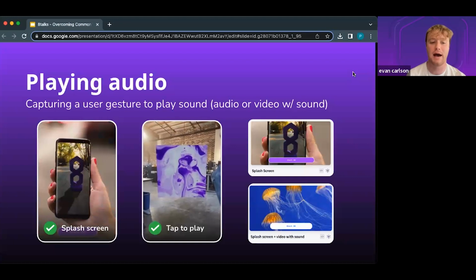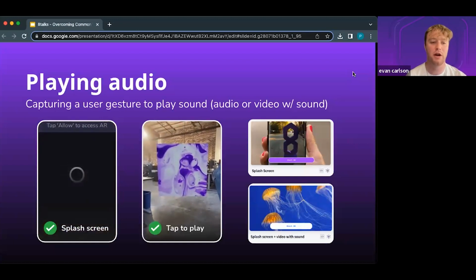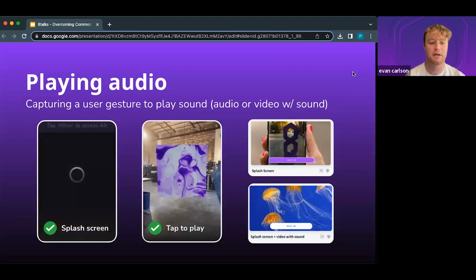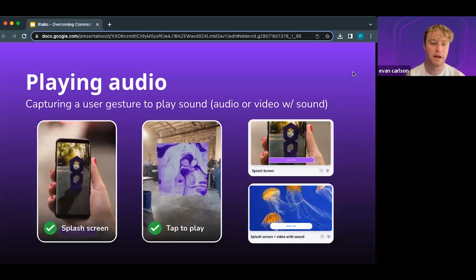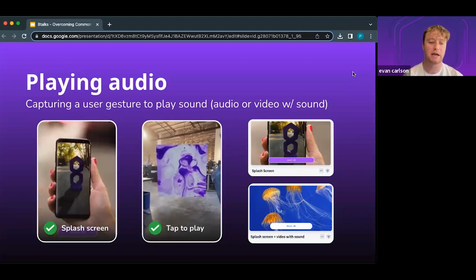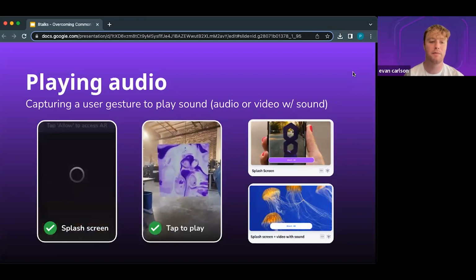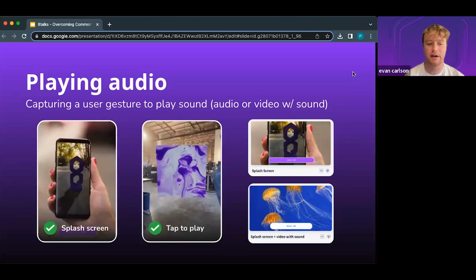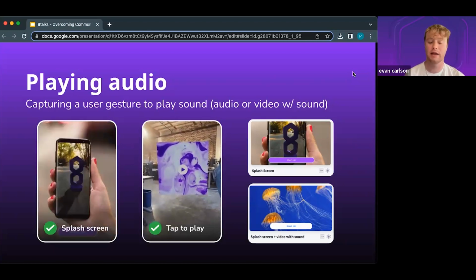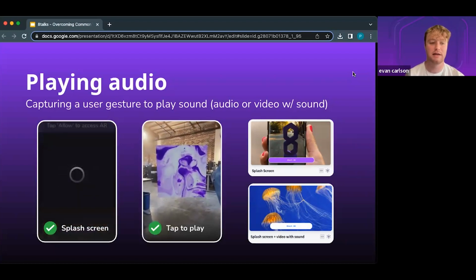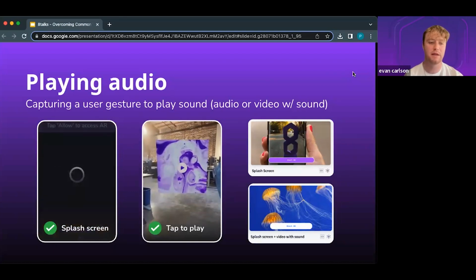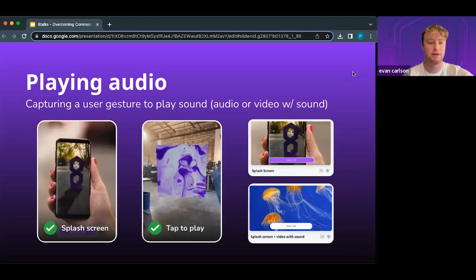Or you can add some sort of element within your AR experience, like on the second GIF here, where you see the play button on this plane. When you click on the play button, you're actually playing the video. Either way, you need to capture a user gesture. Otherwise, you might see black textures or just a static video that's stuck on the first screen. And this would likely only happen on iOS, as other devices and browsers don't have this requirement. So just something to be aware of when you're testing on iOS devices.